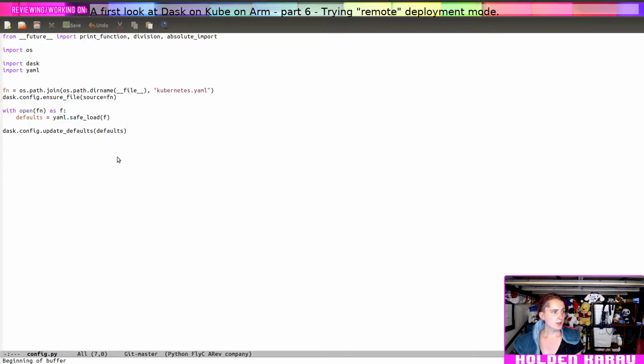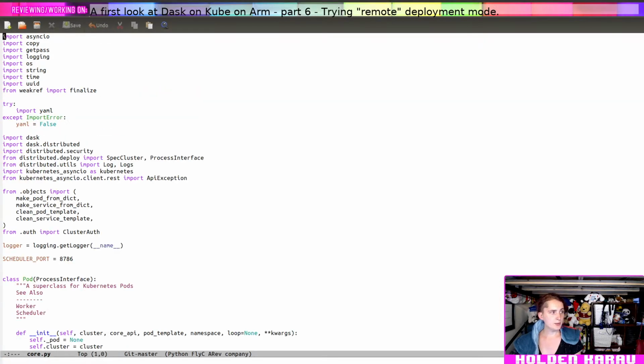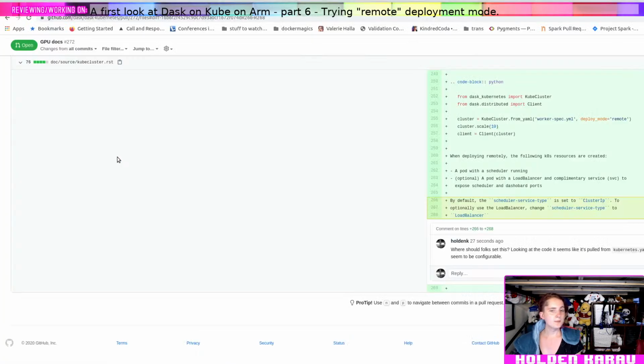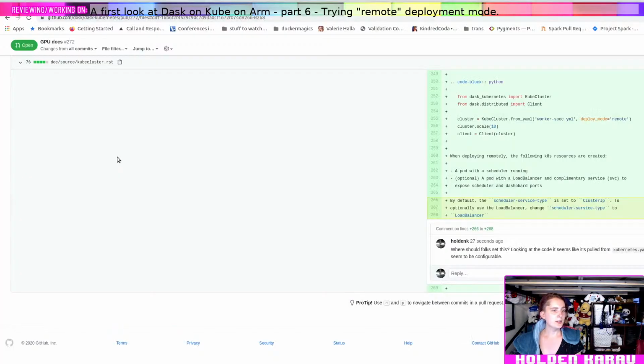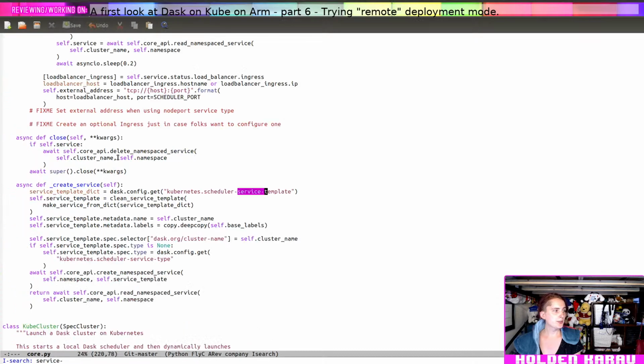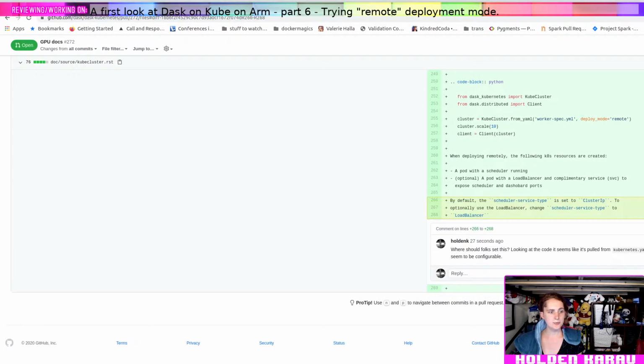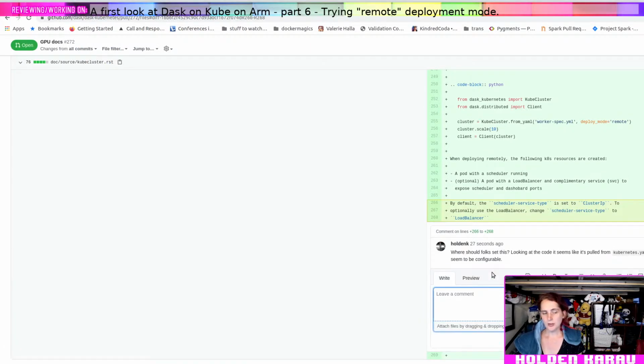Okay, core.py. Kubernetes. Service dash type.